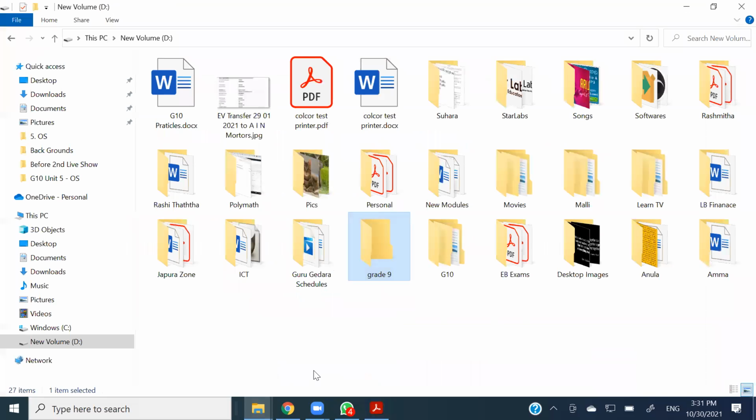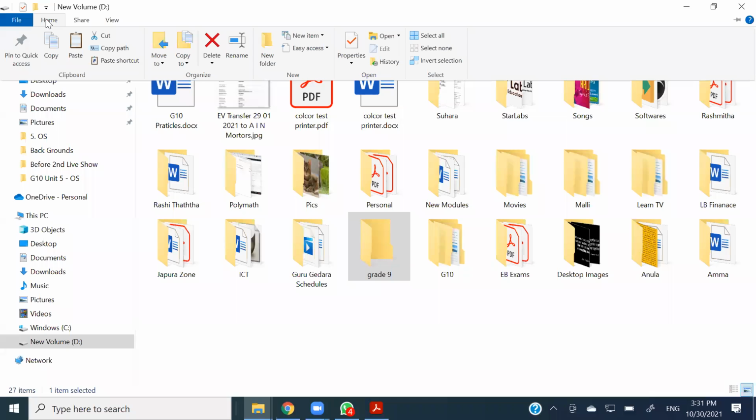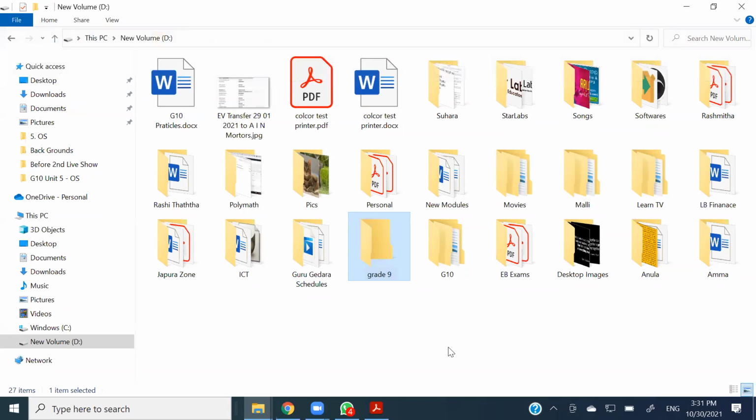So now what is this edit menu? Edit menu is somewhere here. If I select this in the home, now my edit menu is right over here. It has copy, paste, cut, and all these things. So you can do the same thing which we have done earlier from these three tools as well. But frequently, we are either using the right click menu or the keyboard shortcut. So Control C for copy, Control V for paste, Control X for cut. If you look at your keyboard, you can find X, C, V, all three keys staying together. So remember that: Control C is for copy, Control V is for pasting, Control X is for cutting.